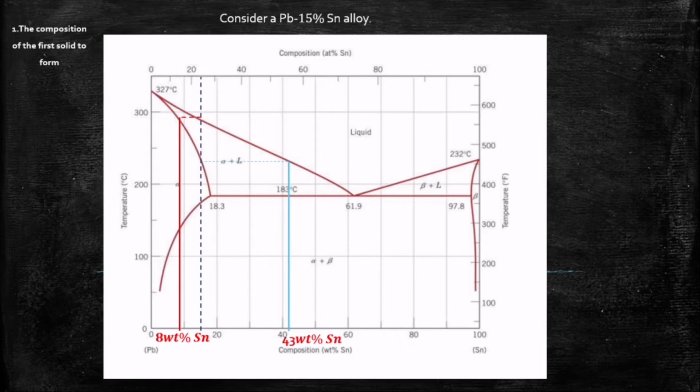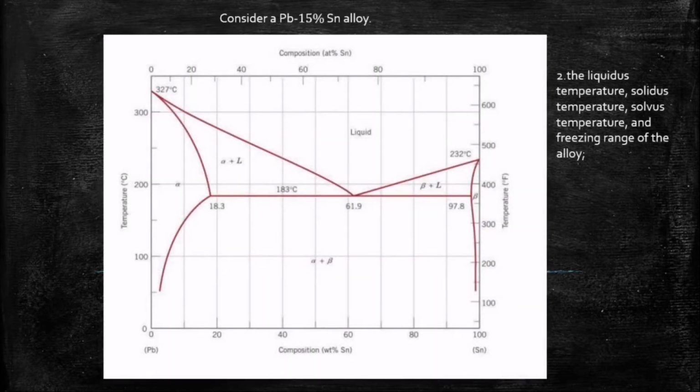You need to first identify the opposite end. So when you're asked to find the composition of the first solid, we need to find the liquidus line. That's where the first liquid was formed. Then trace it to the solidus line and back to the composition, and that will help us find the composition.